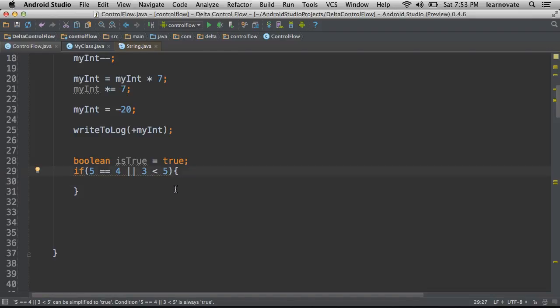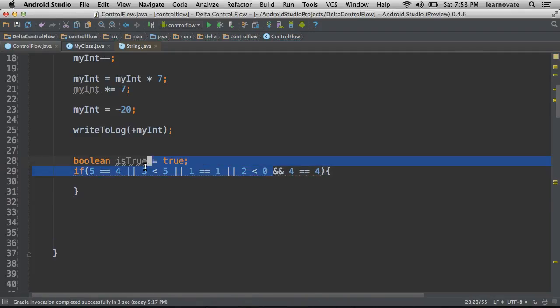Lastly, we can actually combine these operators in a large set. So we can say, if 5 is equal to 4, or 3 is less than 5, or 1 is equal to 1, or 2 is less than 0, and 4 is equal to 4, this would evaluate and say, okay, out of all of these guys that we have here, one of them is true.